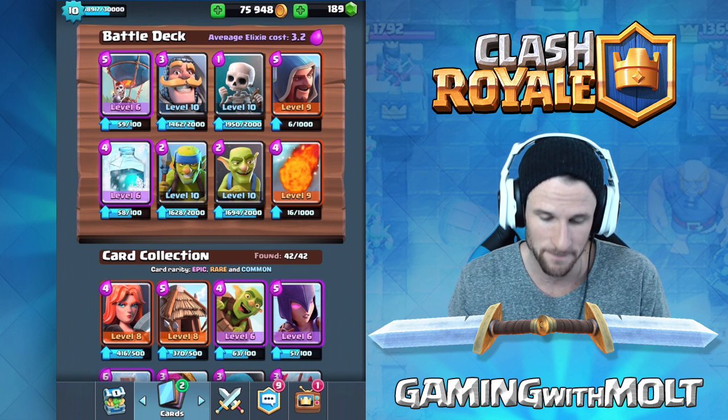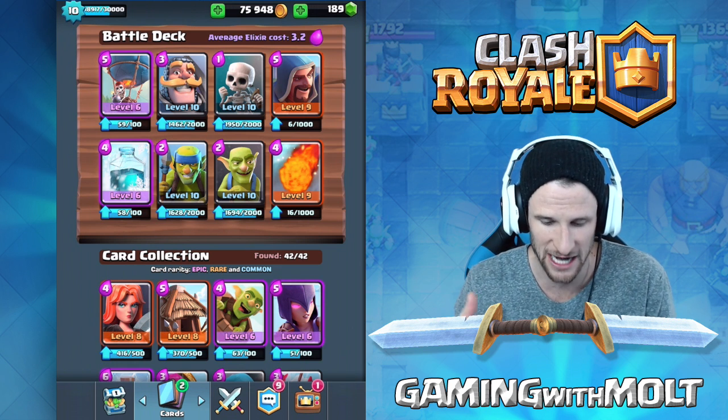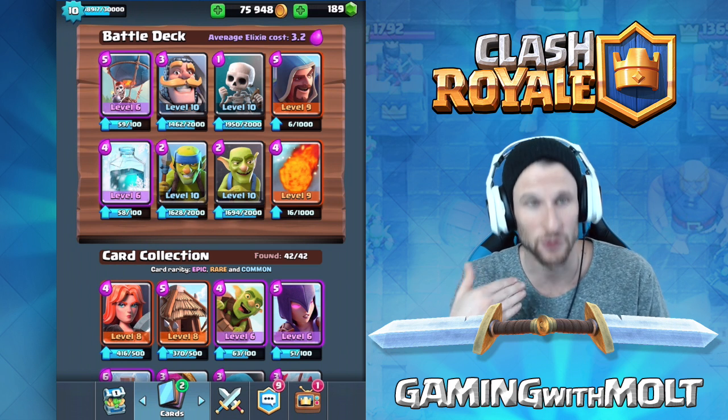We got the Knight. We got one Elixir Skeleton, which is a super good card for distraction. Wizard, Fireball, Goblins, Spear Goblins, and Freeze spell.